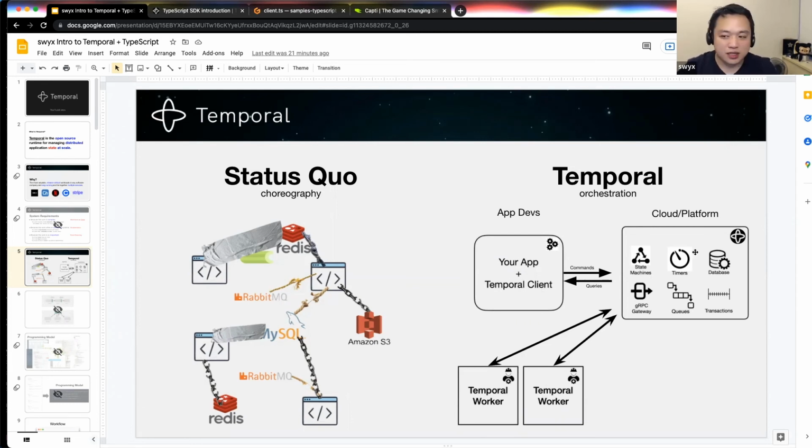Fires off work into the central Temporal cloud black box, or Temporal server black box, whether it's hosted by you or hosted by us, and that farms out work to a fleet of Temporal workers that have those workflows and activities registered to execute the commands that you send out.